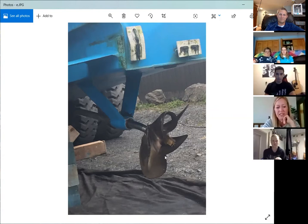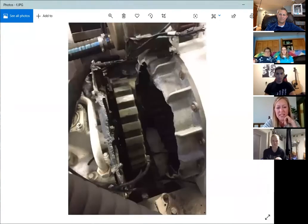In this picture, you can see the underneath side of the boat. This is the propeller that hit the rock, pulled the whole propeller shaft back. So this is the outside of the boat, which wasn't the issue. The inside was the issue. So this is down in the engine room. This is the transmission of the boat, which you can see got shifted when that propeller hit the rock. It pulled the shaft, which is connected to the transmission here, back about 8 inches, which pulled this apart.